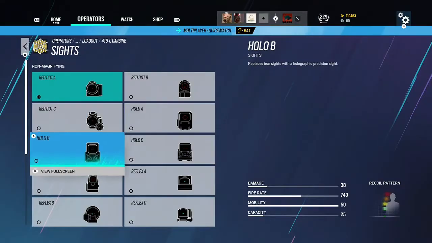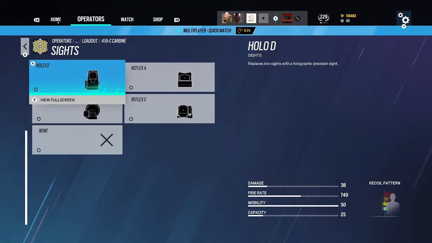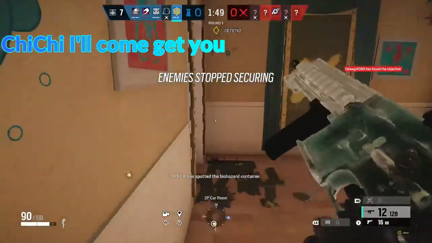Terrible. All non-magnified sights, meaning all holographics, red dots, and reflexes, are available on all guns, which I am ecstatic about. Because now I can actually use Jaeger with a sight that I can aim with. Jaeger, I'll come get you.